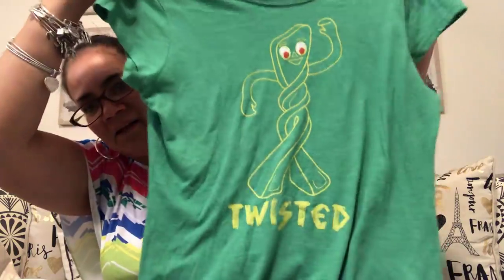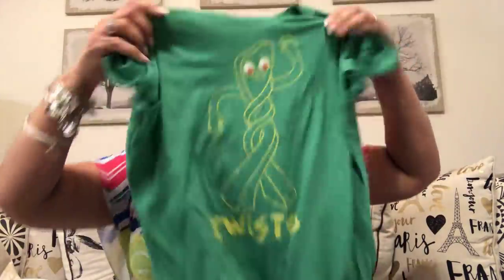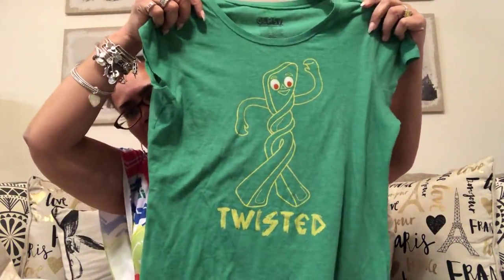Then I got this and this is Gumby. Remember I just recently brought a Gumby because I said it reminded me of my childhood. Gumby little t-shirt — two bucks? No, what's gonna be two bucks? Anything with a pink tag. Gumby was a dollar because he had a pink tag — pink tags were 99 cents today. So Gumby was a dollar. Cute, just a little t-shirt. You know I love them little t-shirts.